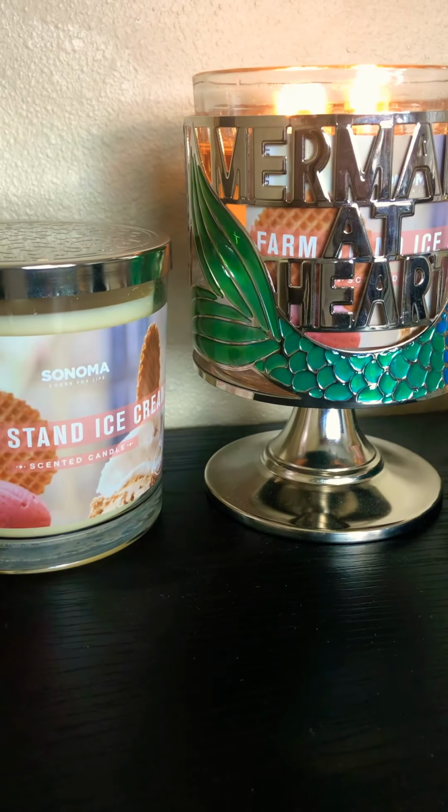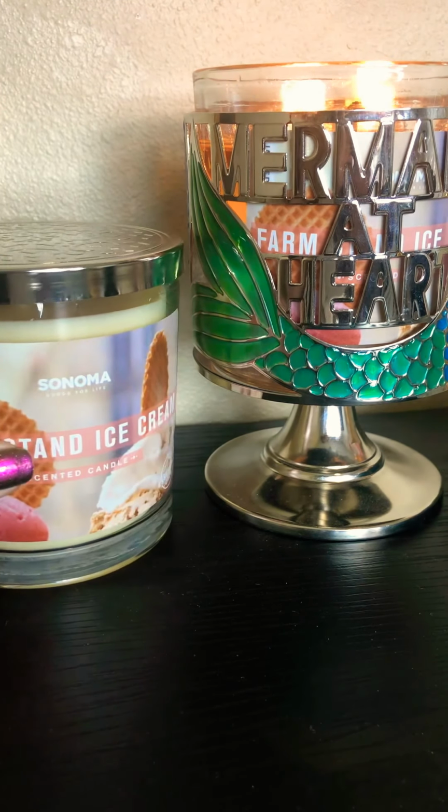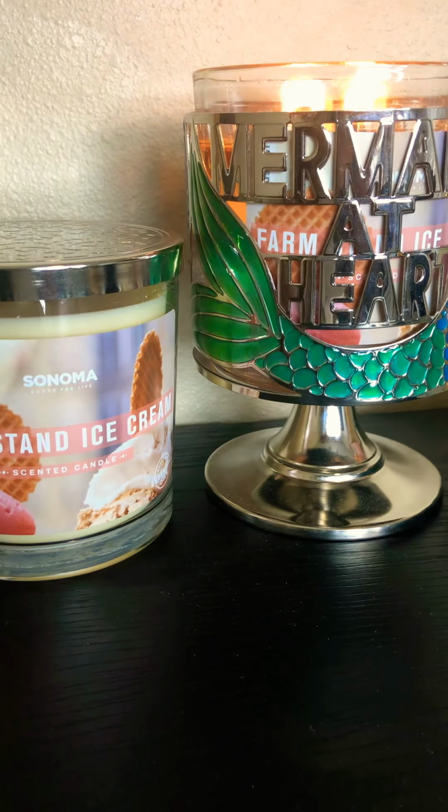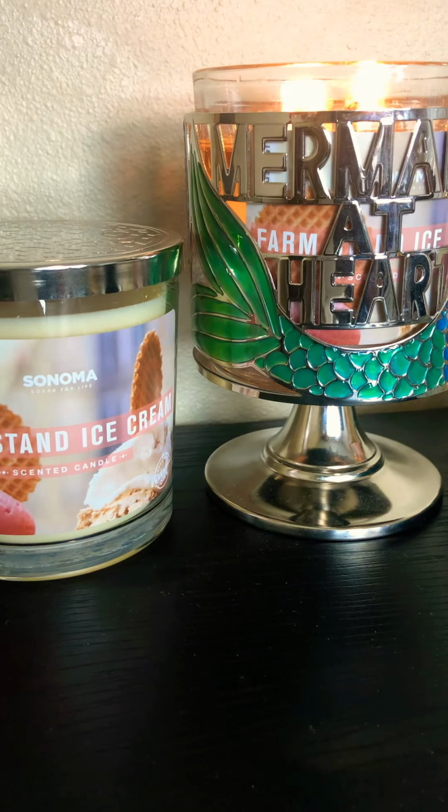Back to the candle. So these are available at Kohl's. This particular scent is a limited edition scent. Now, I saw these in my Kohl's store when I went probably about, I want to say maybe 3 weeks ago, and I bought all the ones that they had. I proceeded to go online to kohls.com to get more and found out that they don't even have them online. I believe that these were so popular, they sold out both locations, in-store and online, very quickly. So I'm not sure if they're going to restock these. I have no idea, but I did want to do a review for you guys just in case they do, because I feel like if they do bring it back, they're going to sell out very quickly.